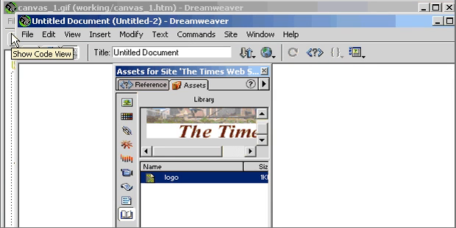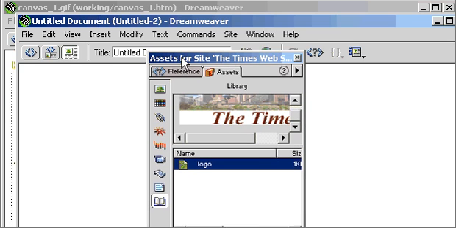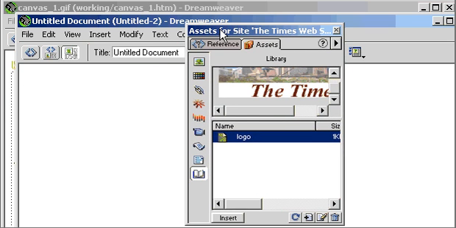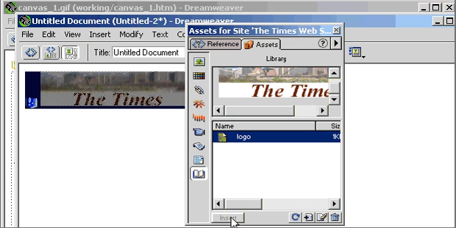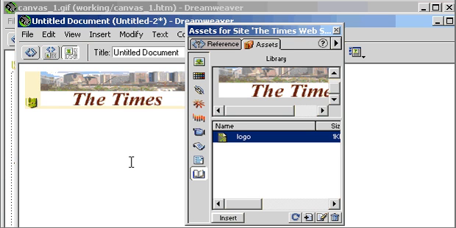And if we want to insert this library item onto the page, you'll notice on our library panel there's an Insert button. We'll go ahead and select the library item, click the Insert button. Now we have the library item on our screen. You'll notice when I deselect it, it's surrounded by yellow highlighting. That highlighting represents the fact that we are using a library item, a master object, that if we decide we want to make changes to it, we can now do so globally.